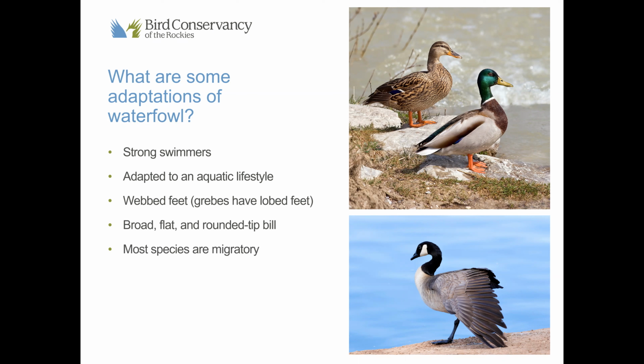So birds migrate, most animals migrate from one point to another. So birds like to migrate north to south or south to north. And many species of waterfowl, we call them dimorphic. So that means that the males and the females look different. So we can see in this picture up here on the right that male duck with the green head looks a lot different than the female that's a lot more spotted. And we'll talk a little bit more about that later on.